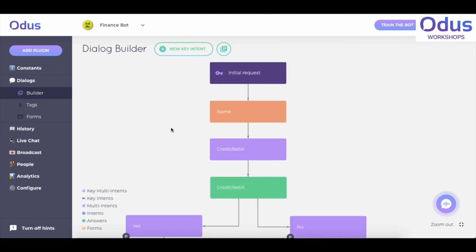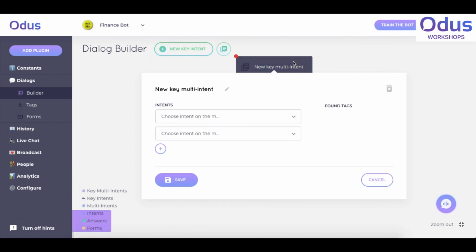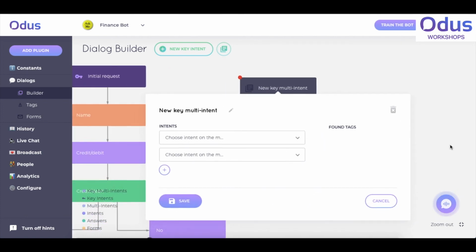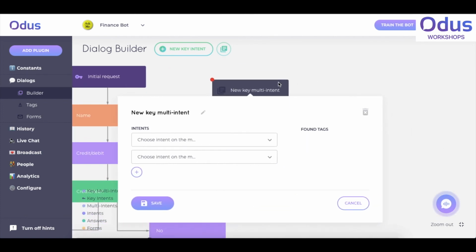Yes, and actually the last thing I will show you is exactly multi-intent. So I can create multi-intent in my conversation. And if I want to use a multi-intent in the conversation, it's very easily done.